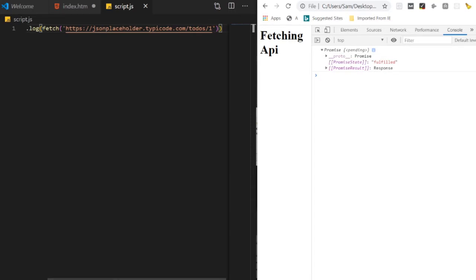Fetch works on the basis of promises, and a promise works in stages: the first stage is pending, second it is executing, third it is fulfilled, or fourth it will be rejected. So fetch works on the basis of promises. My next video will be on promises, but in this video just understand that fetch works on some basic rules of the promise, and now it is in pending mode. Okay, that looks perfectly fine.